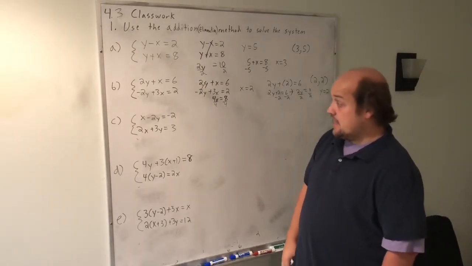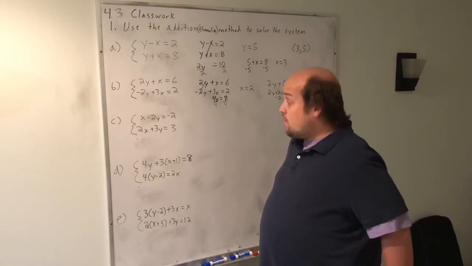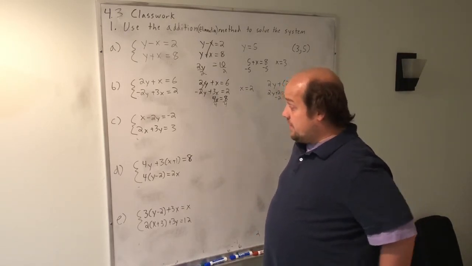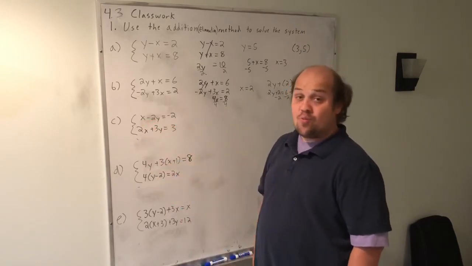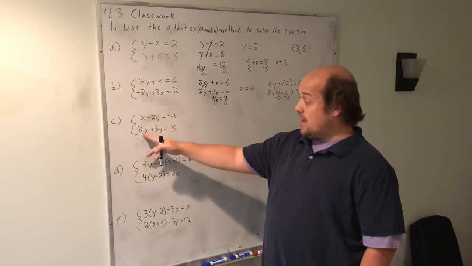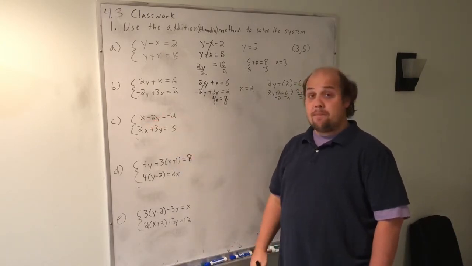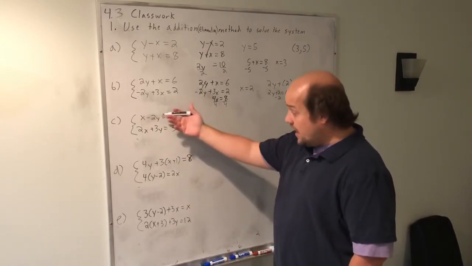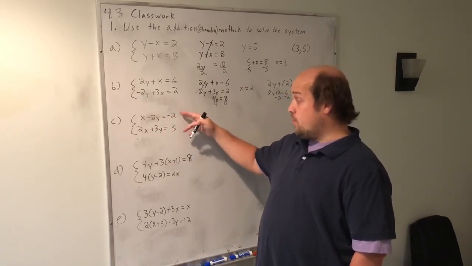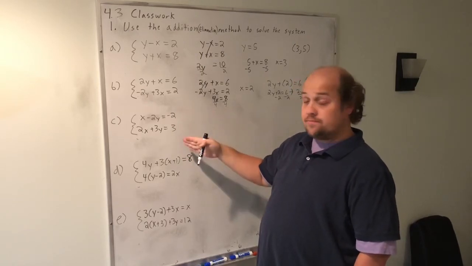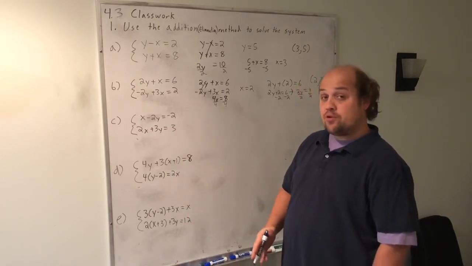In C, I have the first situation where I don't have equal and opposite from either letter. So I want to think which would be easier to eliminate. The reason that x would be my decision is because this has 1x, which is much easier to manipulate to be equal and opposite to this positive 2x. Specifically, I can just multiply this whole top equation by a negative 2. I could have made the y's equal and opposite, but in order to do that, I'd have to multiply both equations, top equation by 3, bottom equation by 2. So I'd rather do something that only makes me multiply once.